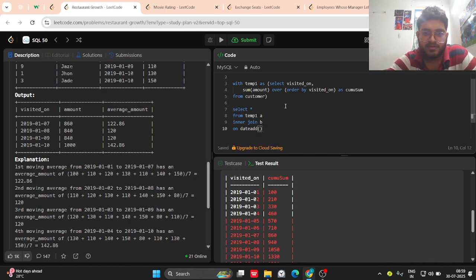Date add on B dot visited on, comma, by 7 because it's the window, is equal to A dot visited on.